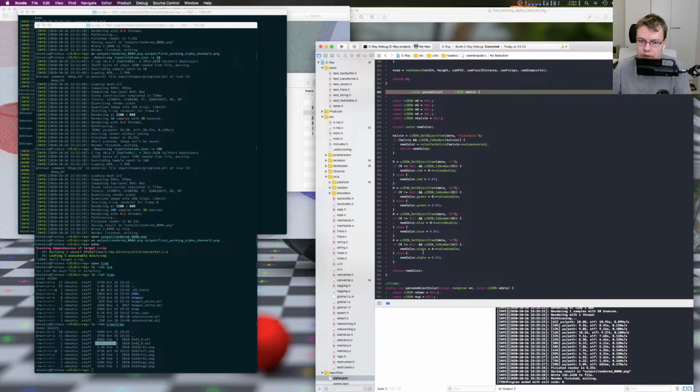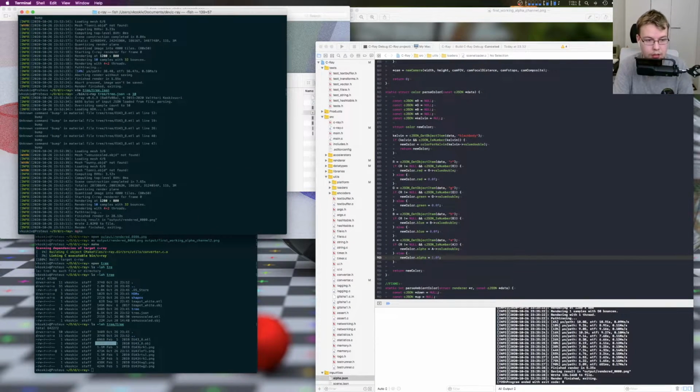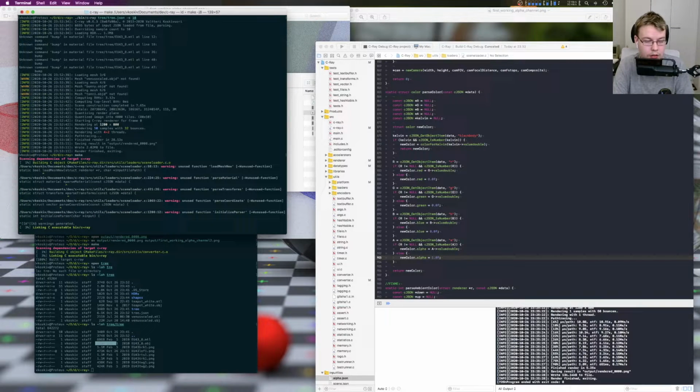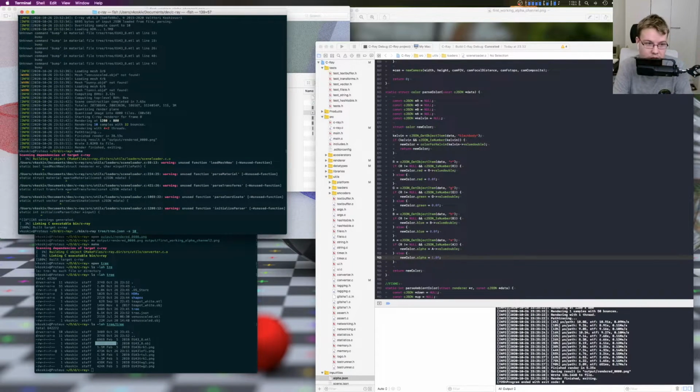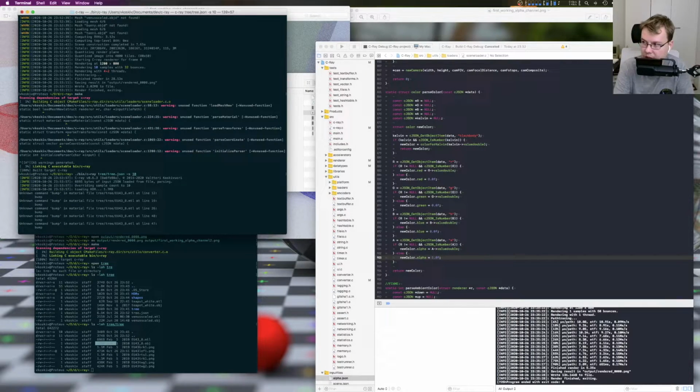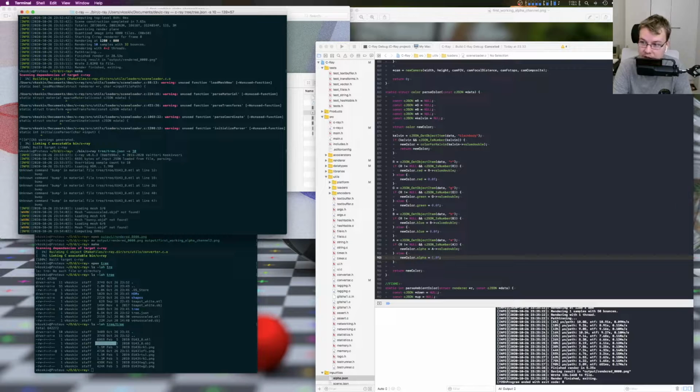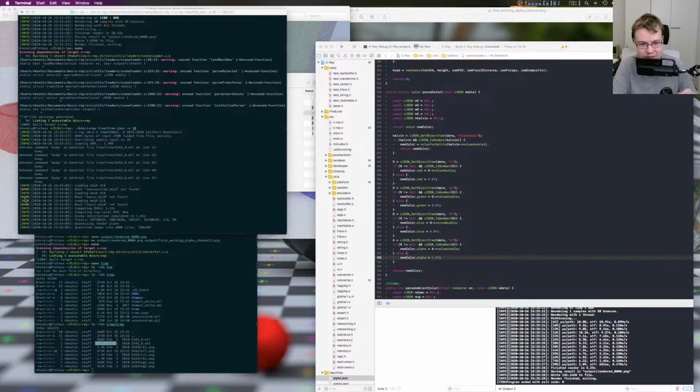And alpha is not specified, so it defaults to 0. It should default to 1, honestly. I think that makes more sense, because if it's invisible, it's gonna be confusing to the user. It just confused me, so that's why I'd change it.